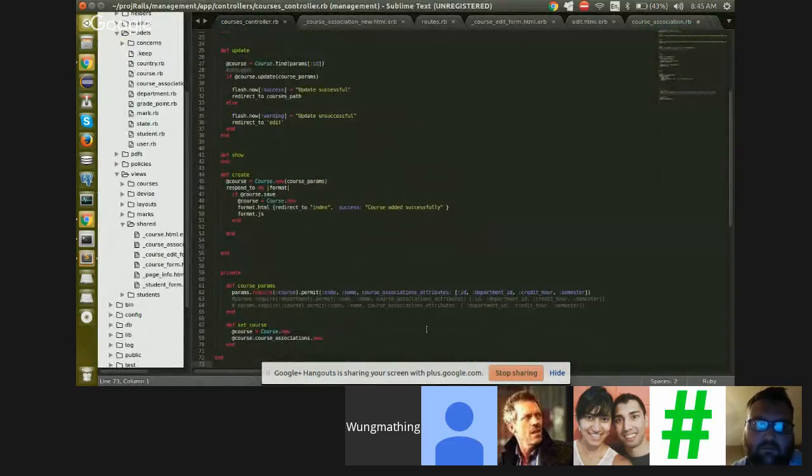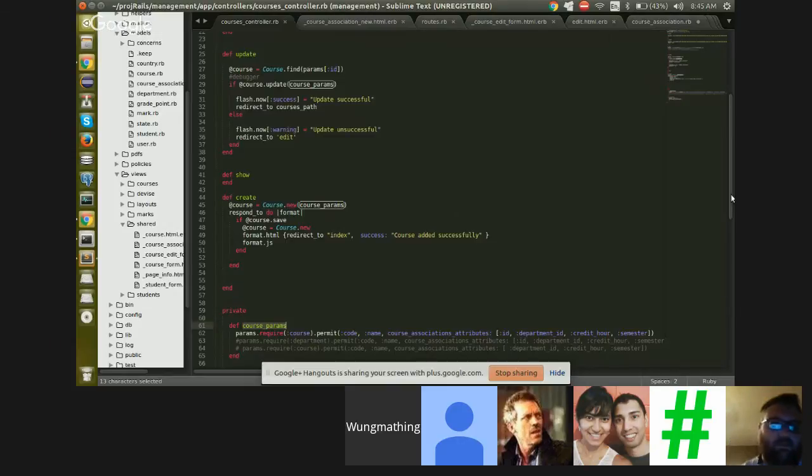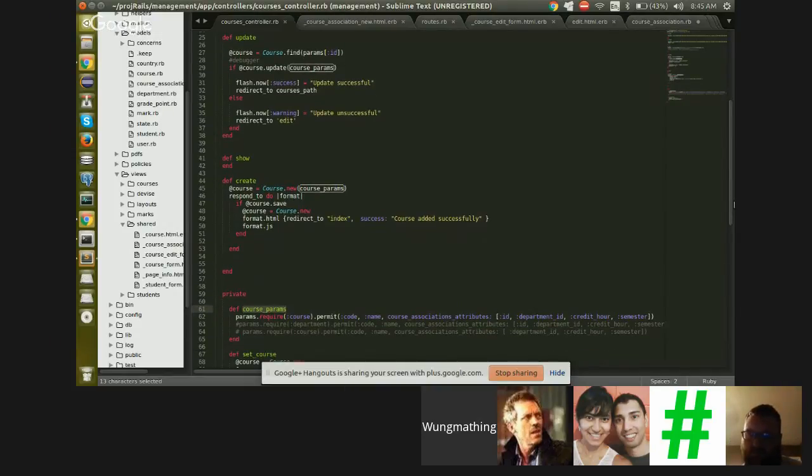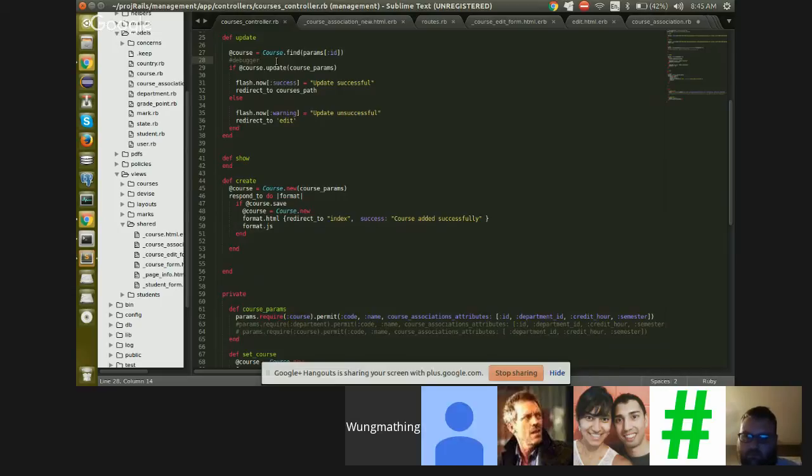This is what I have. The course params. The structure of the params seems to differ when I hit for update and when I hit for submitting a new course.